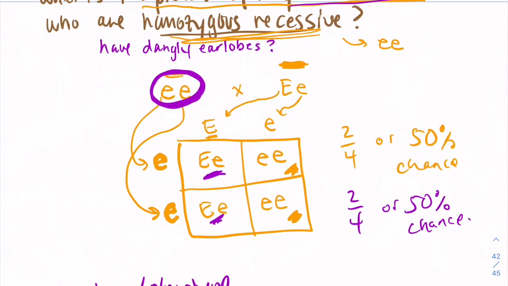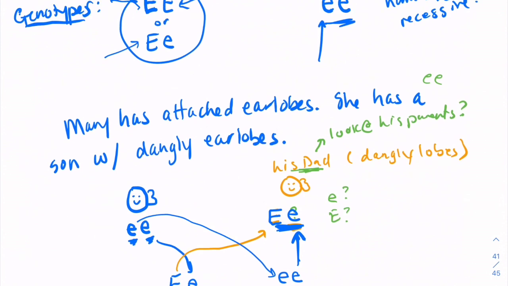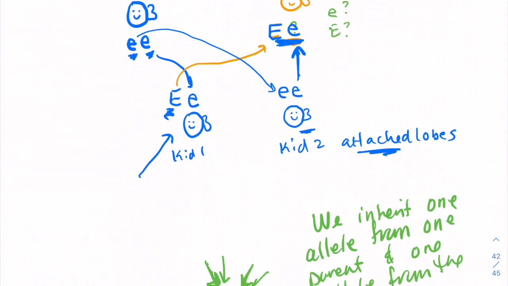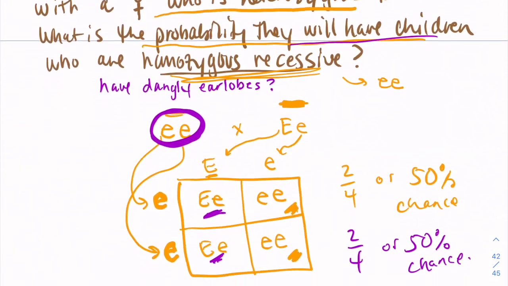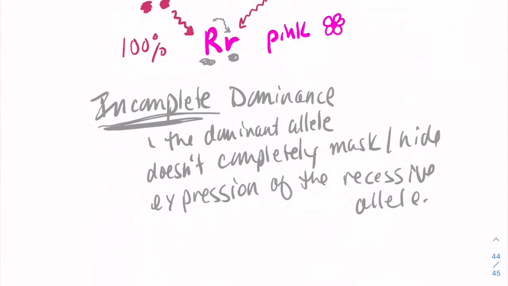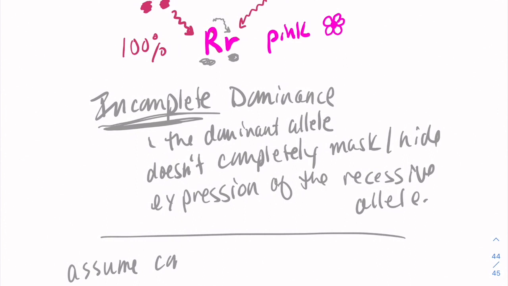with all this other stuff, with the earlobe stuff and with the plant tallness or not, these are complete dominance. That's complete dominance. So what I would like you to do, I will tell you if it's an incomplete dominance, if it's an example of incomplete dominance. Otherwise, if I don't tell you, assume that it is complete dominance. So, assume complete dominance unless I tell you otherwise.